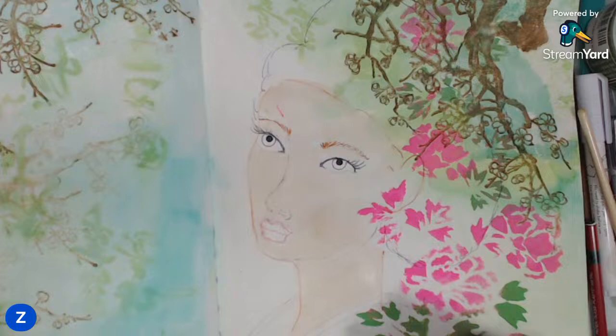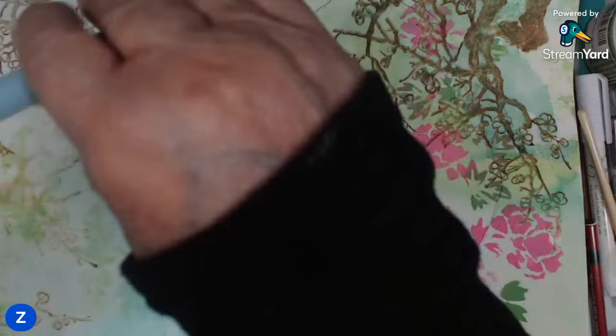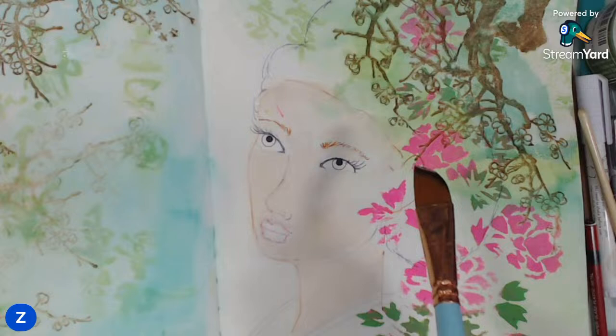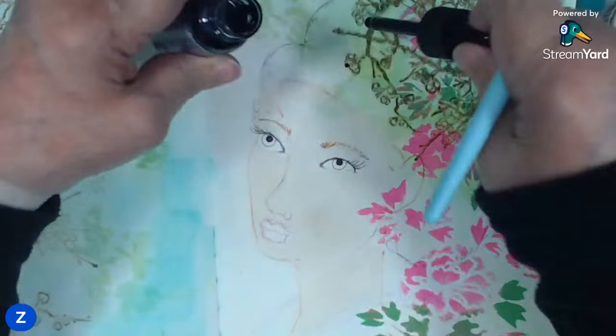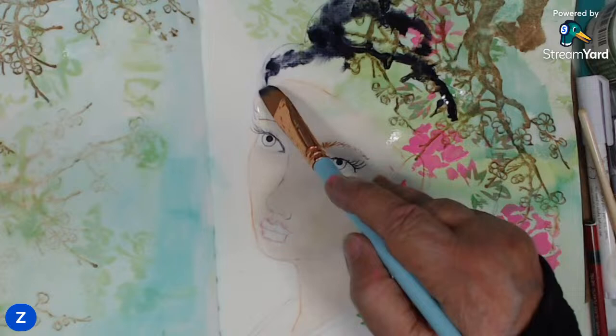What happened? My water evaporated. There we go. I don't have enough room. I might have to come in here with layer cake if this doesn't cover enough. So we want to come over on this side. All right. Let's see what that does. Kind of more like it's got a purple tint to it.